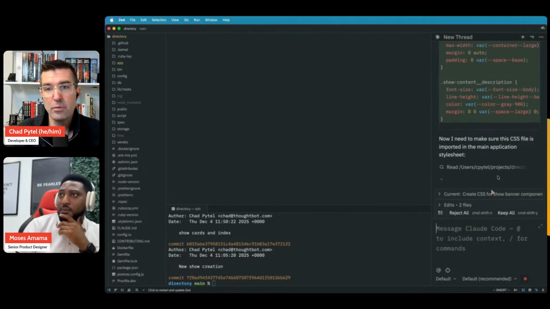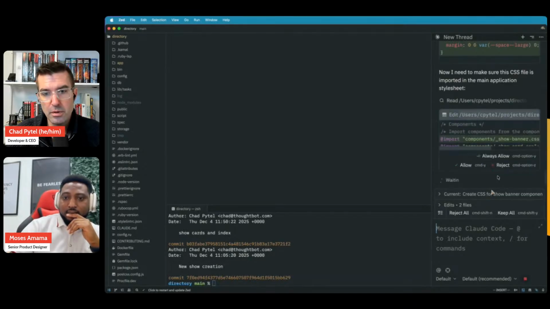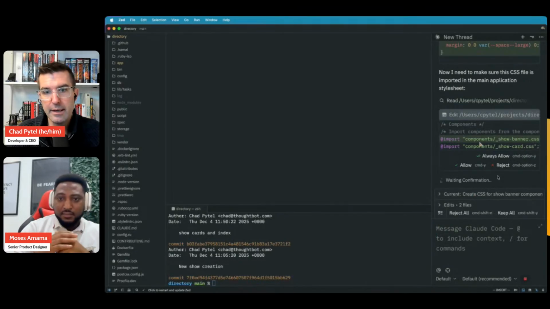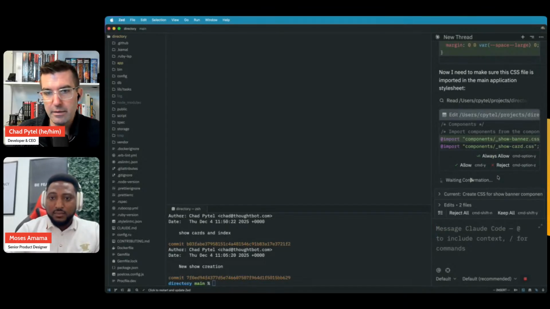So last time we installed Thoughtbot's new lightweight CSS library called Rue, which includes a bunch of spacing variables and other variables. And it looks like it's already picked up on the fact that we have that in there and is using it.